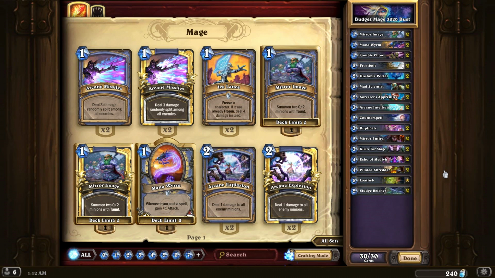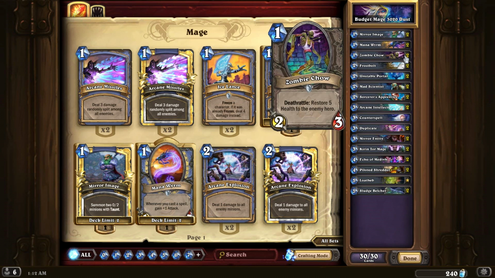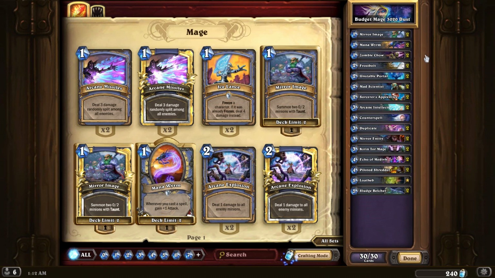It's my personal favorite budget deck. I actually use this deck to ladder a lot now. I'm using this deck over, you know, decks with legendaries and stuff. This deck is so much fun. It's a lot of really cool plays. You go Echo Medivh, your duplicates, you got so many 2-for-1s with Arcane Intellect, but at the same time you play a really aggressive tempo-oriented game that's really fun to experience, and it's a deck that I really enjoy.